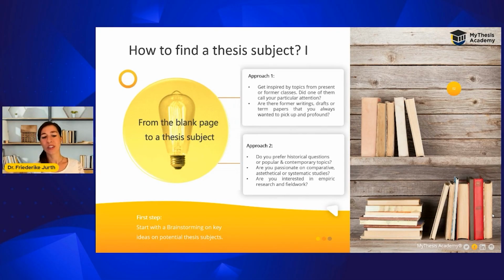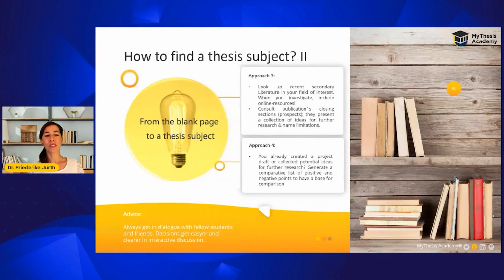Maybe you are passionate about comparative or aesthetical or systematic studies. And maybe you are also thinking about realizing an empirical research, including interviews and fieldwork. This is also something that you can keep in mind and think about when you opt for your thesis subject.